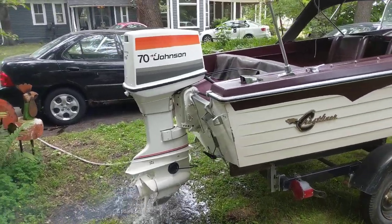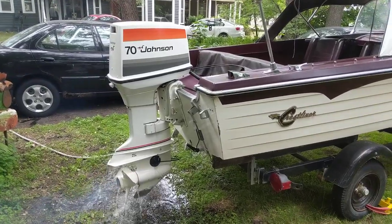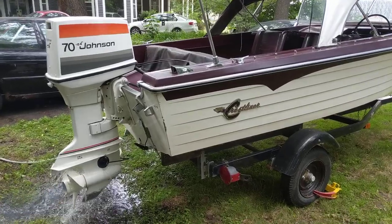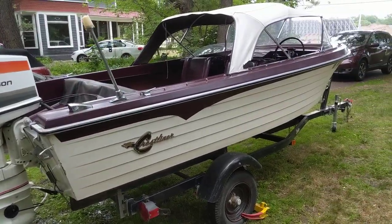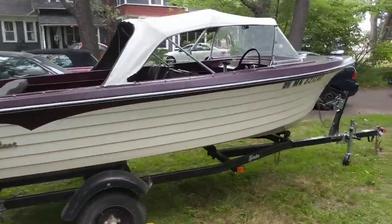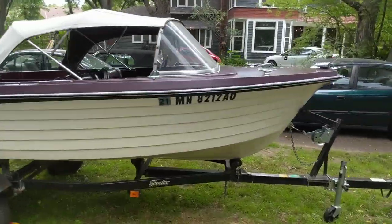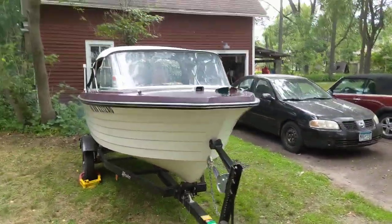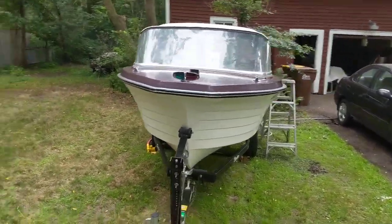Going again for the season. Just got her started out. I haven't revved her at it really yet. Let her warm up. This is a 69 Crestliner Marauder.